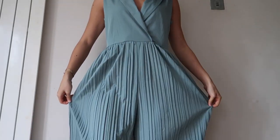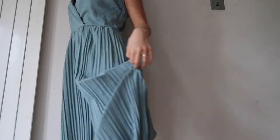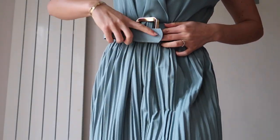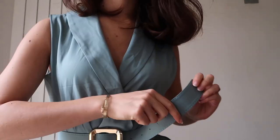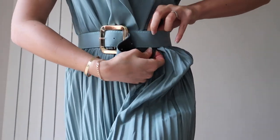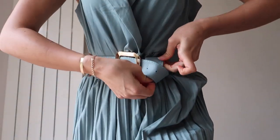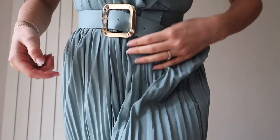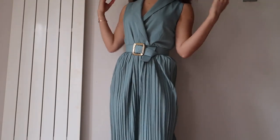Now I'm back with the second piece on, which is the sage green jumpsuit. It comes with a belt — and if you know me, you know I like a cinched waist. So I'm putting that on now. My trick is: put it under, put it up, tuck it through this loop, and you get a little square buckle next to it so you can only see a bit. If you don't like that you can tuck it in, but for me I don't mind if it shows.